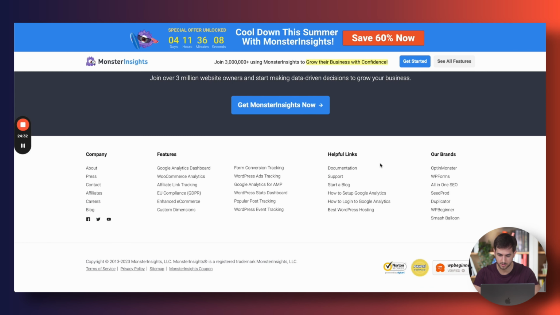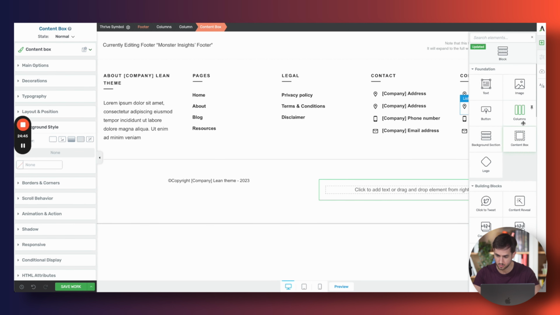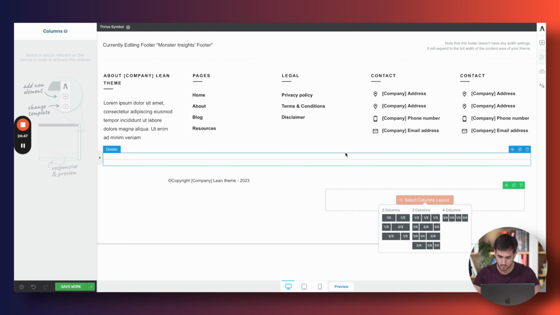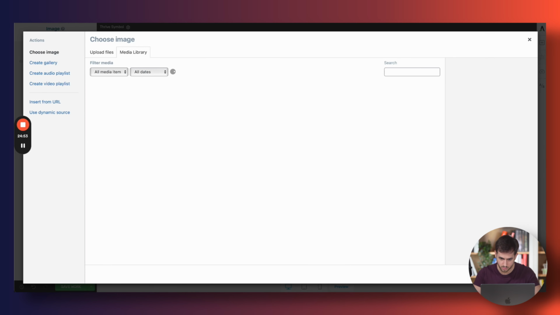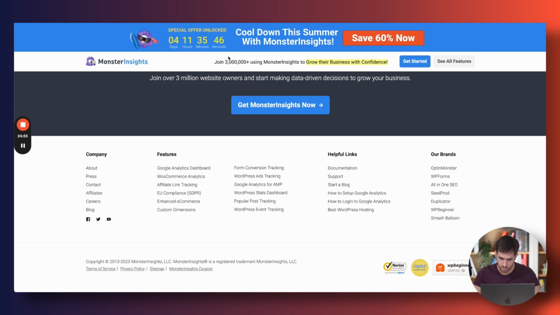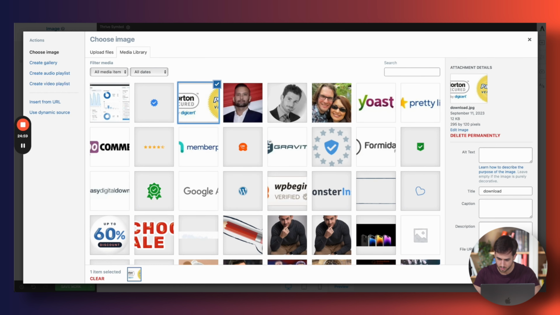Because if you think about it, this 2-column layout is contained. And in order to contain a set of columns, we need to put them inside a content box. So we have a content box inside my right-hand column, and now we need those 2-column layouts. There's 2 columns here. Okay, and we're gonna have one image on the left-hand column, which is going to be the Norton secured and PayPal verified, which is this one.